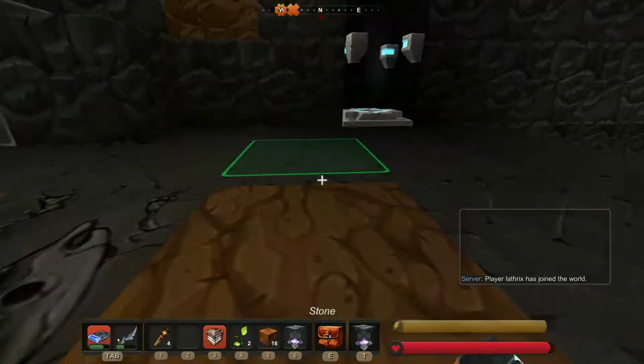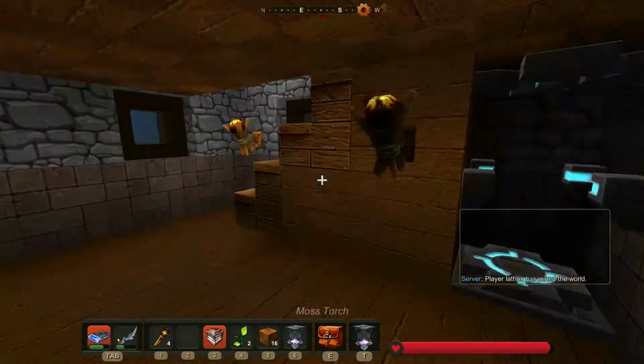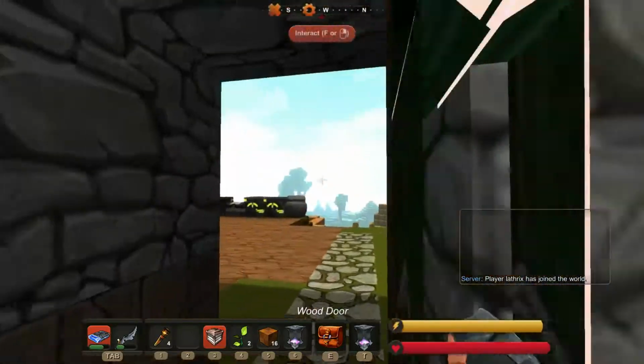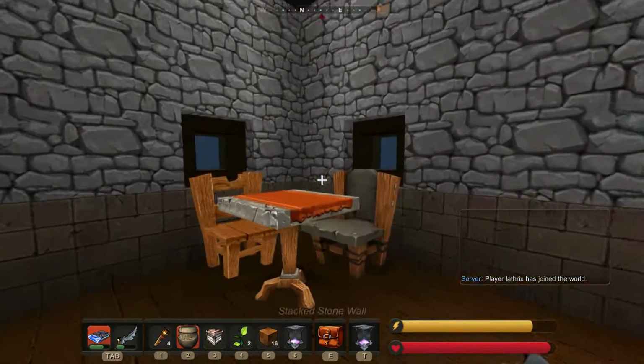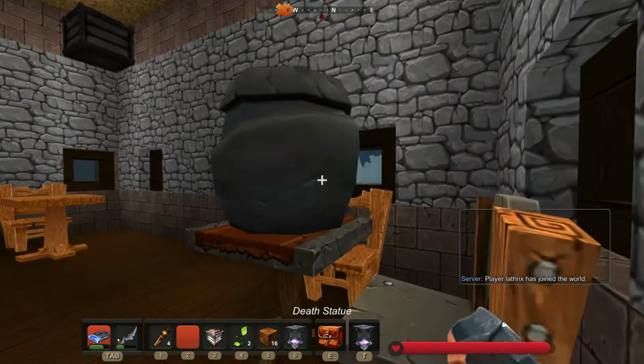Oh. This is why this area needs to be the crafting area. I need it all to be one specific place. This is just going to be like the front of our base. This is the place we're going to live, you know? It doesn't need to be all crafty and such. Yoink. Okay. Can you put this on the table? Oh, you can. So this is my death statue.